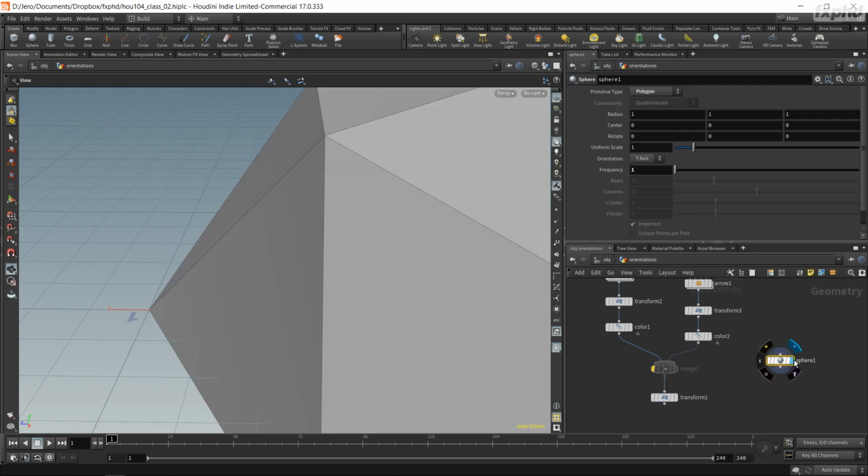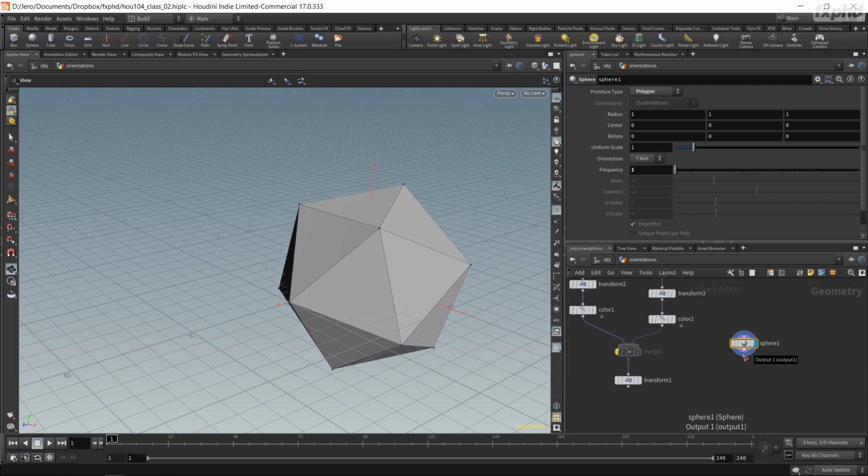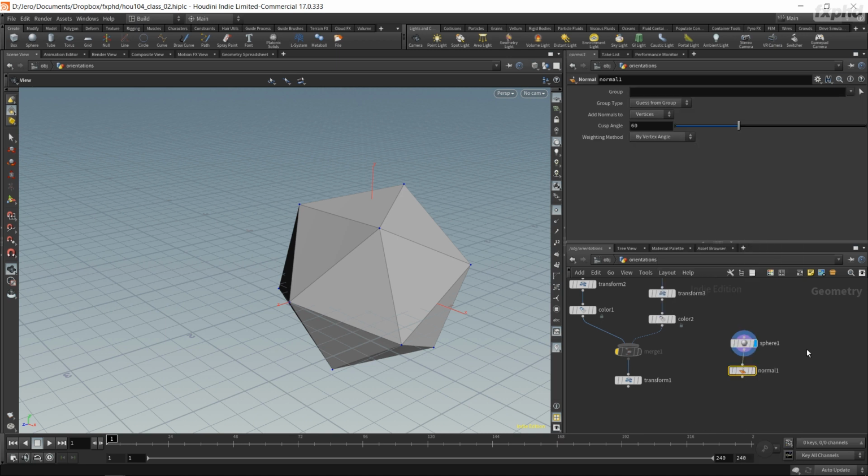So if we create a sphere over here, and have a sphere with only one frequency, so it's just very few points, and if we add some normals to it, like creating a normals node, and we change it from vertices to points, and to look at these normals in the viewport, I'm going to enable display normals, and we'll see that's the direction they're pointing at.